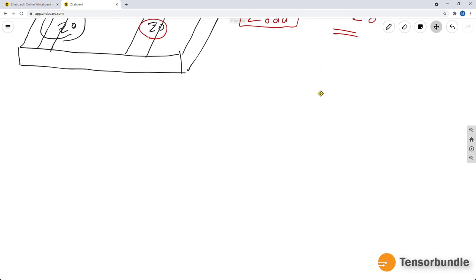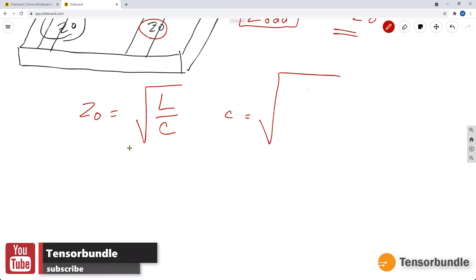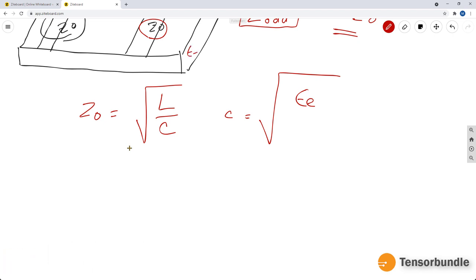So one way to quantify this per unit inductance and capacitance is very simple. In the earlier discussion, I already said that Z naught is a function of per unit inductance and per unit capacitance, provided that the losses are negligible, in a low loss transmission line. Now, the velocity of propagation of the wave inside the dielectric or the printed circuit board can be defined in terms of, so small c is the speed of the wave. It could be defined by the effective dielectric constant of the substrate over L, the per unit inductance, and C, the per unit capacitance. So this is small c, the wave velocity. Now, this effective dielectric constant could be simplified with the relative dielectric constant in this way.